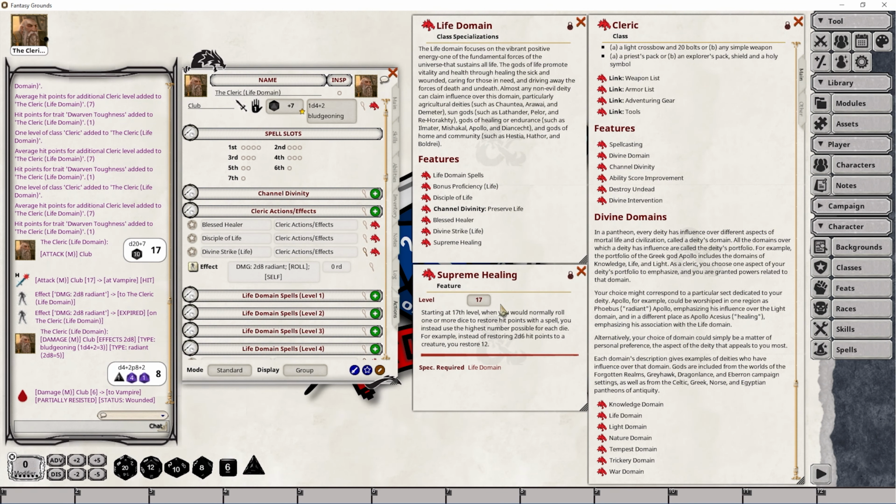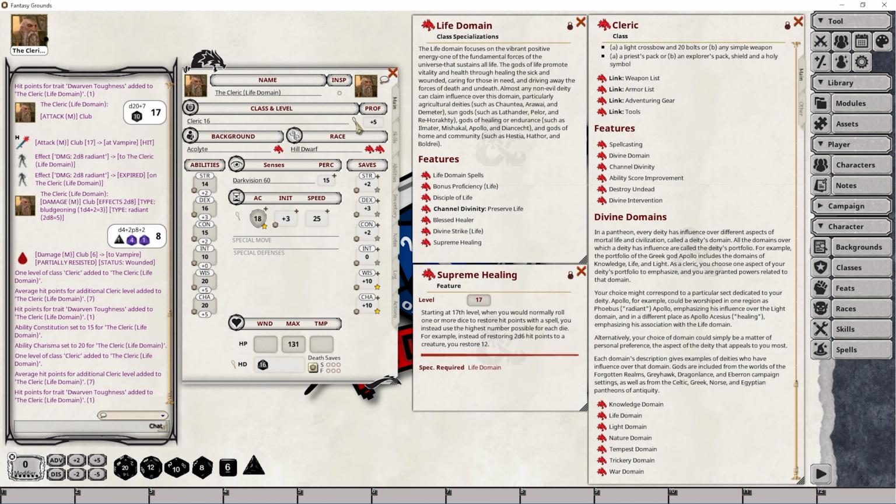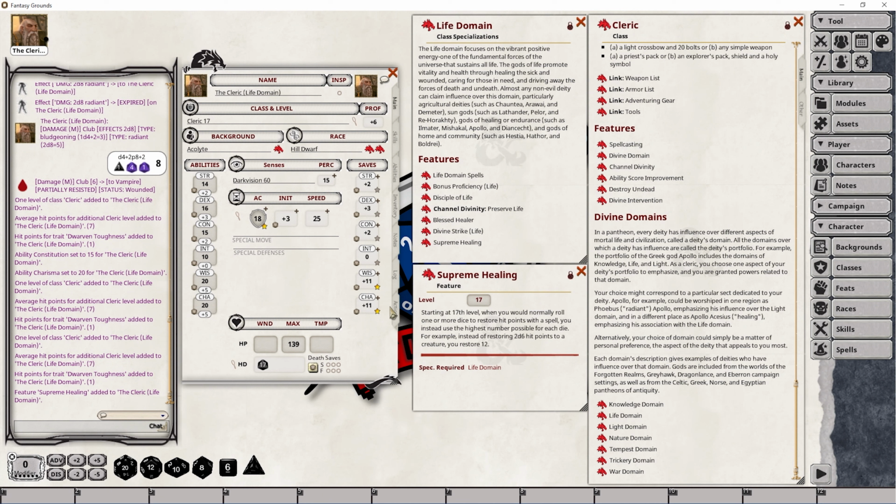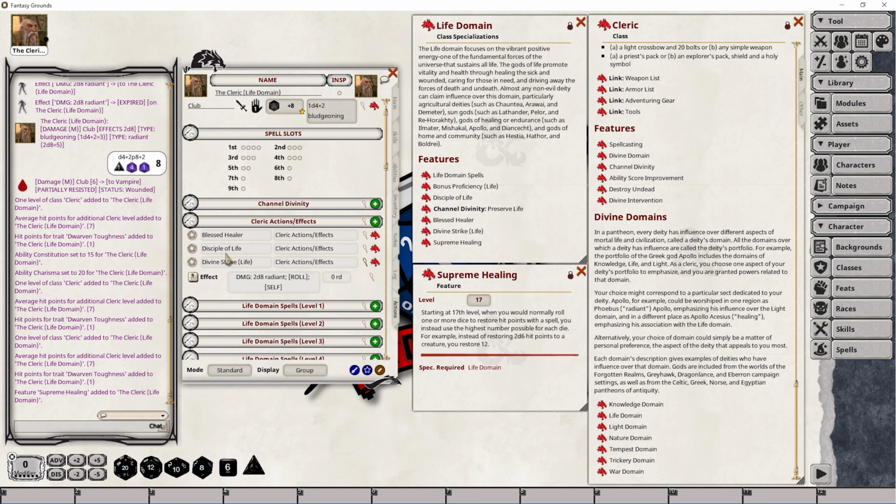And finally, the last feature that your character is going to gain is called Supreme Healing, and this is going to occur at level 17. What this is going to do is cancel out your need to roll any sort of healing dice when it comes to actually executing a heal. So let's go ahead and level our character up. Now this feature isn't going to be a feature that's going to get added to our character sheet, and the reason for that is that it's meant to modify all of our healing specific spells with respect to the amount of healing points that you actually make use of whenever you're healing a character.